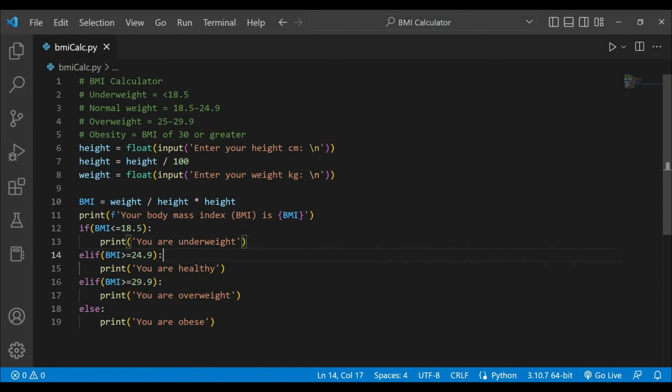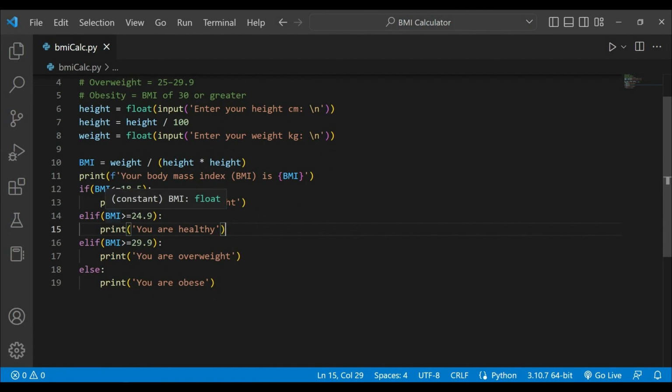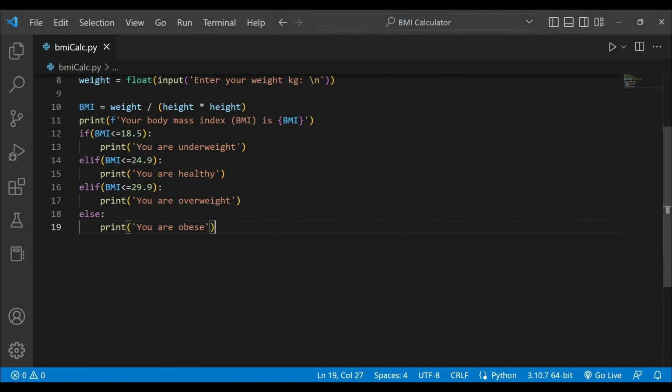First of all, I can see that the formula is correct. However, if you do not apply a bracket here, it won't work properly. So let me apply brackets here. Now it should work properly. And this was the first mistake I observed. But there was another mistake too. I applied a greater than or equal to sign for BMI, that BMI is greater than or equal to 29.5 or 24.9, and this applied here as well. That's why previously it was showing that you are healthy. However, it was 65, but a BMI of 65 is obese.